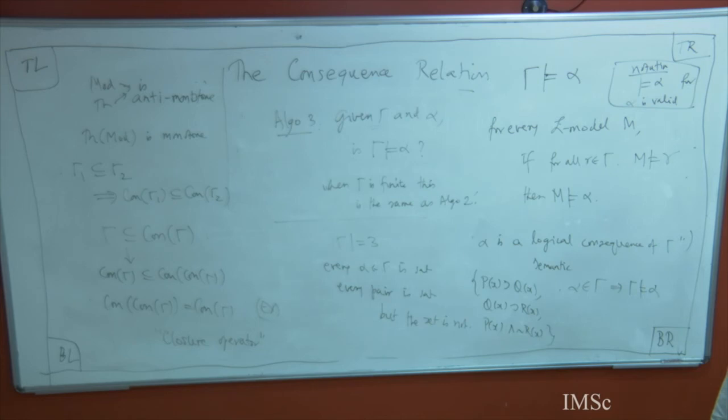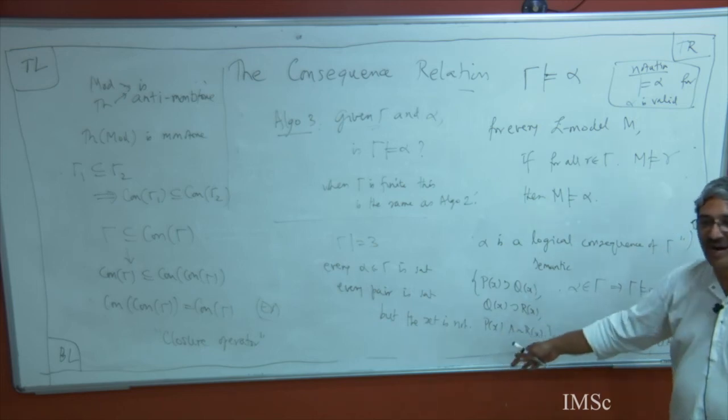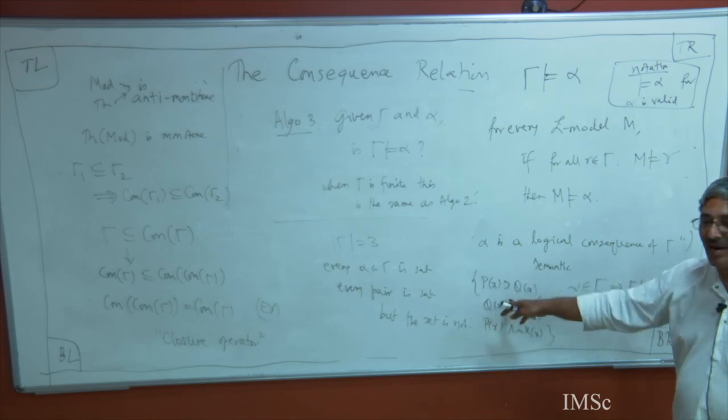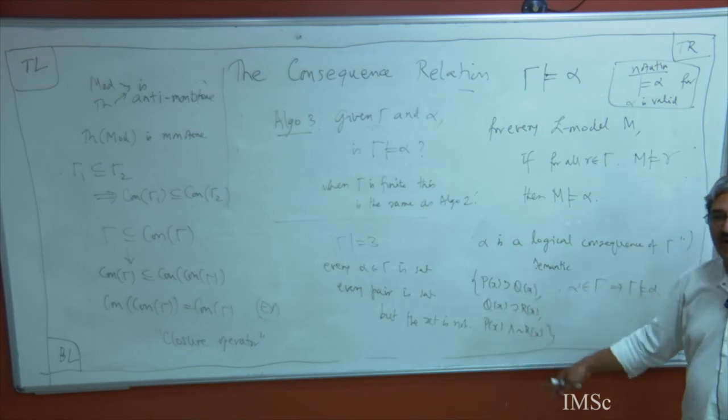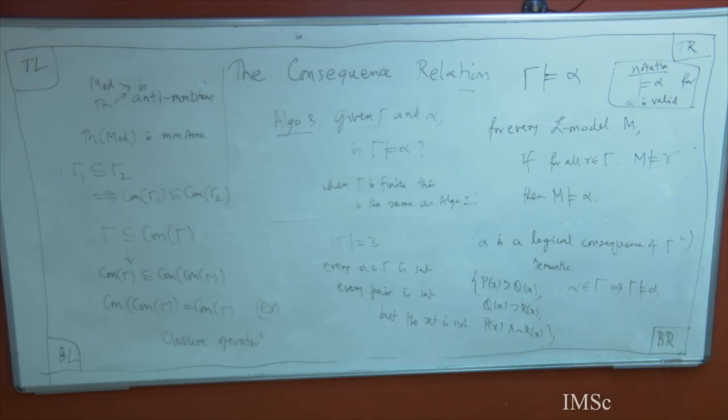So one more example: P, Q, and not of P and Q? No, the moment you put not P, you are dead. You said P as well as negation P, right? Not of P and Q, okay, that's not P or not R. Yes, sure. After all, I can do it using OR. This is the same as not P or Q, not Q or R, and P and not R. This is only a recipe. You can write whatever you want. There are many ways of coming up with the answer.